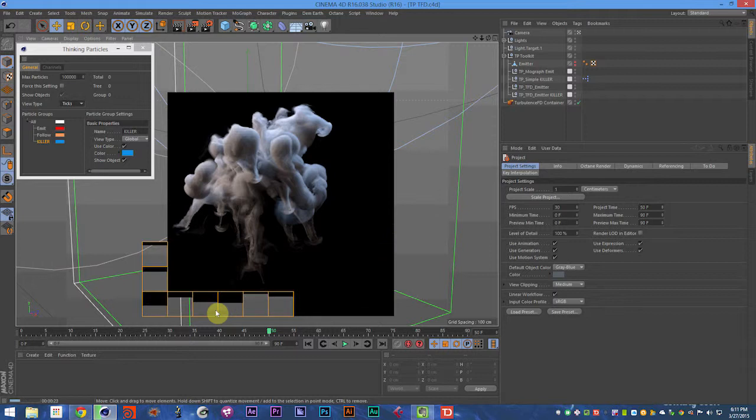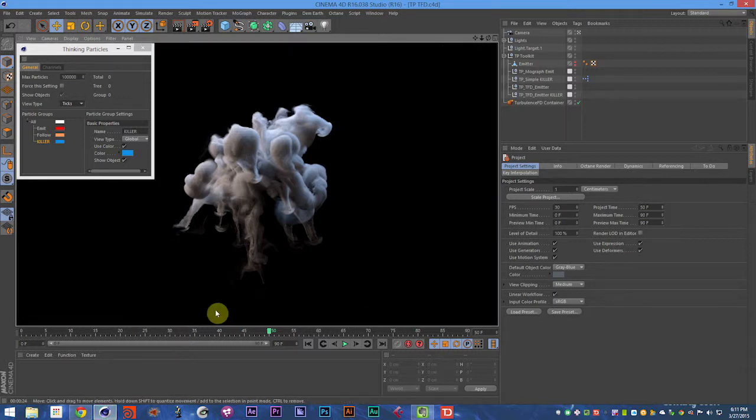It comes with turbulence and vorticity and dissipation and wind, but it's more of a collective item, and to add more control you need to use thinking particles or other objects to move the simulation around. So in this video we're going to be doing that with the integrated tools we've built into the plugin.